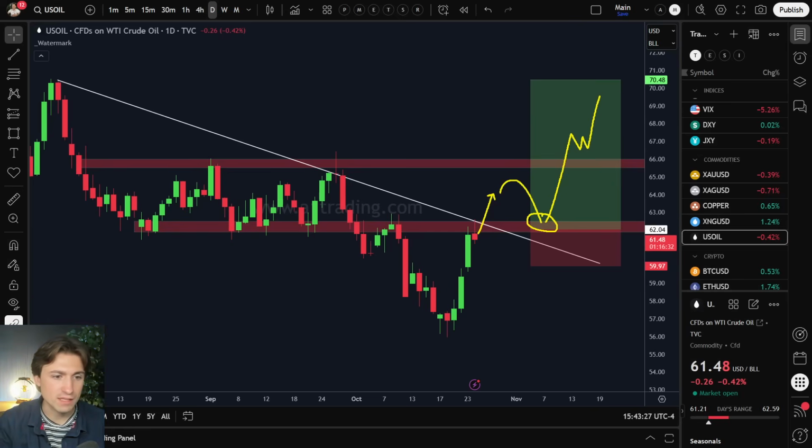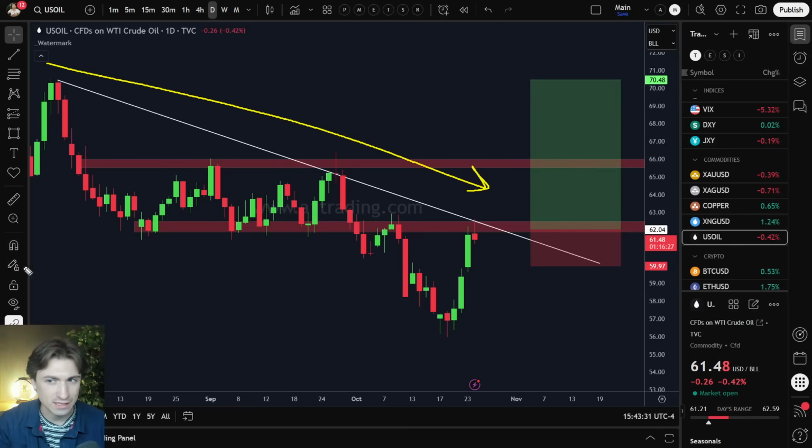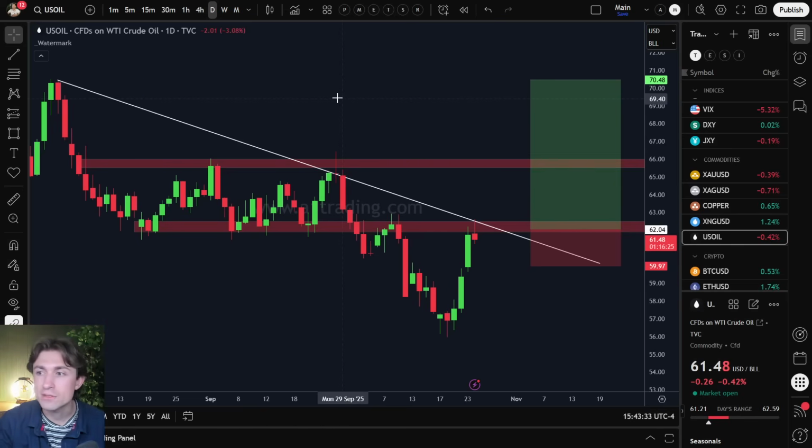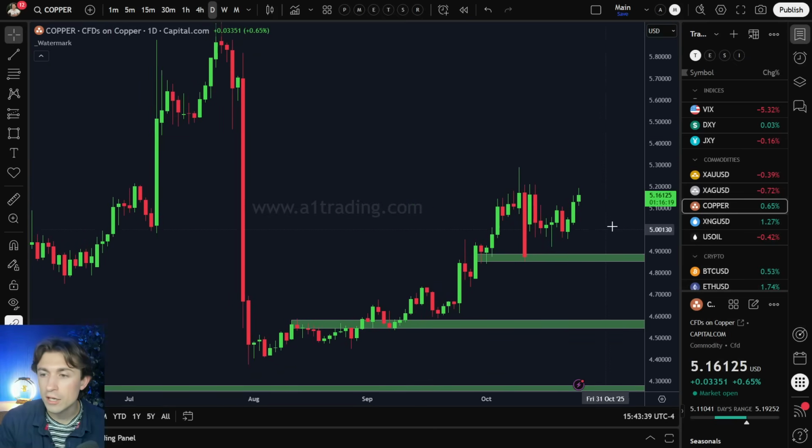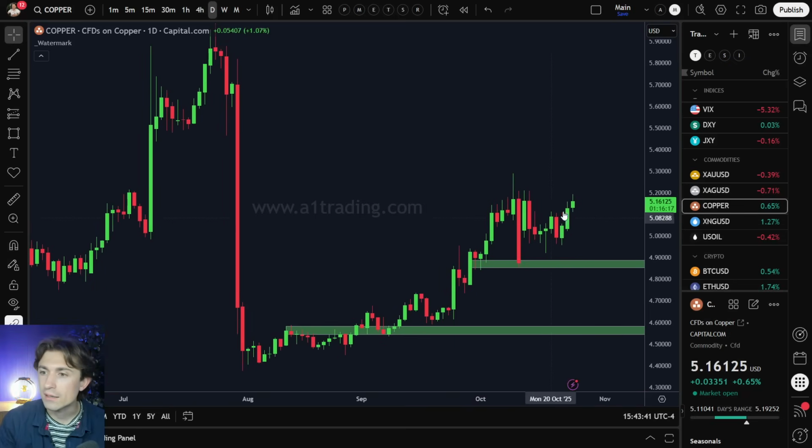I think there may be something there, but I'm not ready to pull the trigger on it because we're still in what I think is a higher time frame, choppy to downside moving market so far. Copper also making a little bit of a push higher here, still looks solid. Precious metals as a whole, copper seems to be doing well amongst the group.